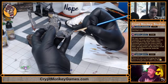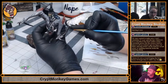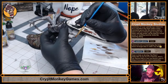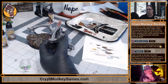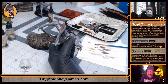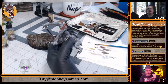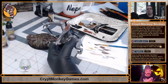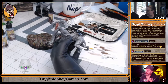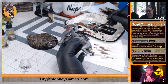Ghosty says, I can't remember if I've ever said this, but I think it'd be a cool idea if the meef cattle's armor constantly grows. The owners need to shave it off so it doesn't get too heavy for them, and that armor can be used for actual armor or building material, kind of like shearing sheep. Yes. Has that been said before? Yeah, I remember talking about this with Ghosty, about the whole idea of shearing it like a sheep. Not exactly shearing them, but yeah, we've talked about this, and I loved that idea. It only sounds vaguely familiar to me, so I've got to check notes. Maybe instead of shears, they're using files and proper snippers, you know, those tin snippers. Yeah, that sort of thing. Yep, we've talked about all of this. Yeah, that makes a lot of sense to me.